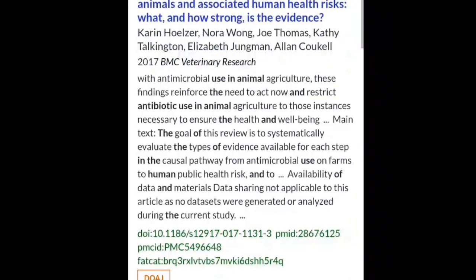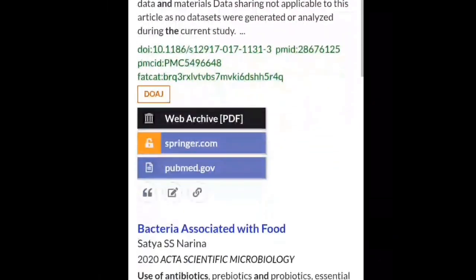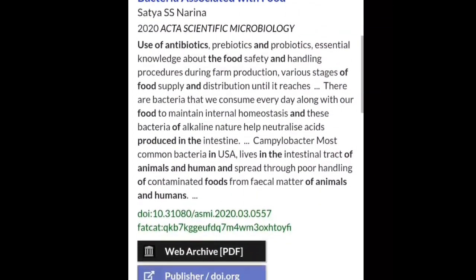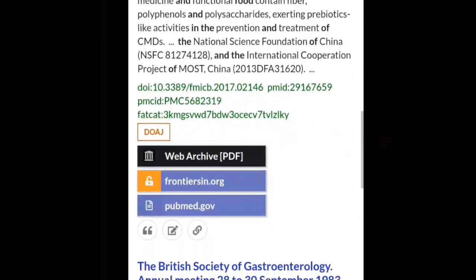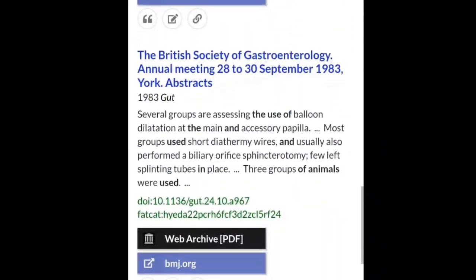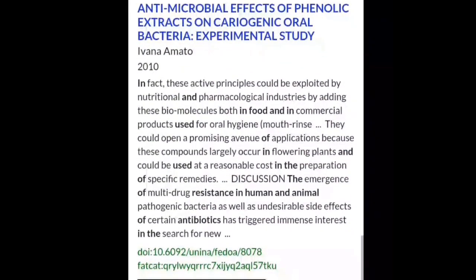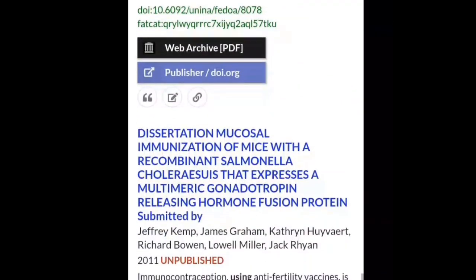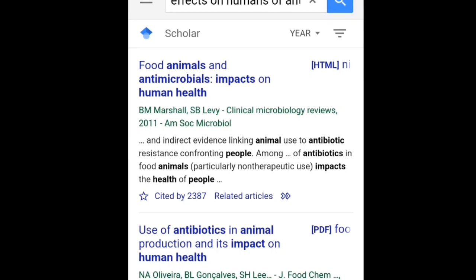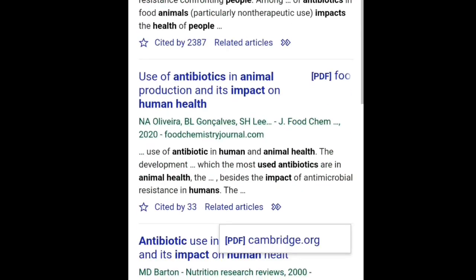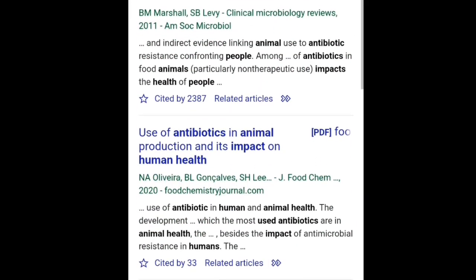However, the use of antibiotics in agricultural animals has been of growing concern because there is overuse and misuse of antibiotics in animal agriculture. This excessive and inappropriate use of antibiotics can contribute to the development of antibiotic-resistant bacteria in animals, which can be transmitted to humans through direct contact or consumption of contaminated meat and other animal products. This is a significant public health concern, as antibiotic-resistant infections in humans can be more difficult to treat and pose a higher risk to public health.